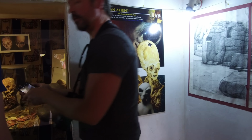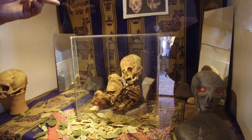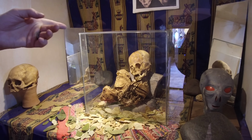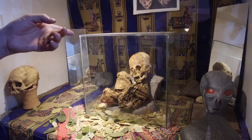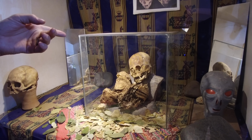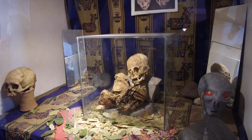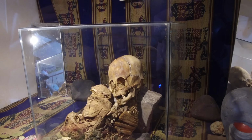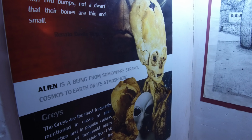So, any thoughts as to what you're looking at? Definitely. I'm looking at a child who has a fontanel that is really open, and he must have been born like this. Mm-hmm. And how do you get him out with this big head? Well, that's the question. It was very painful. Birthed by a species that has a big head. No, but the mother was Native American. Was she? And if it was haplogroup B4, cranial deformation, we don't know if Mom would have even survived.